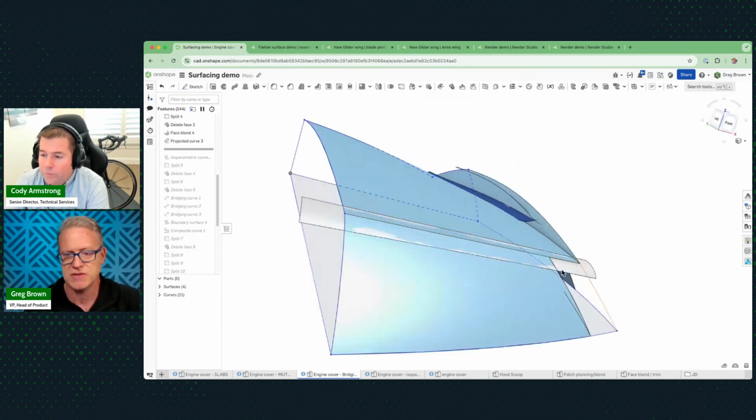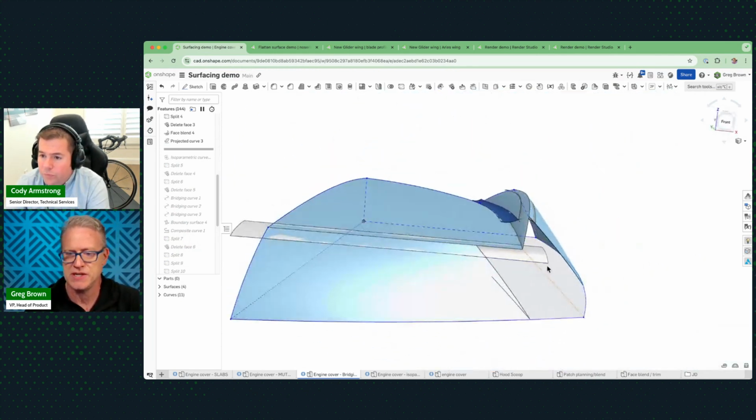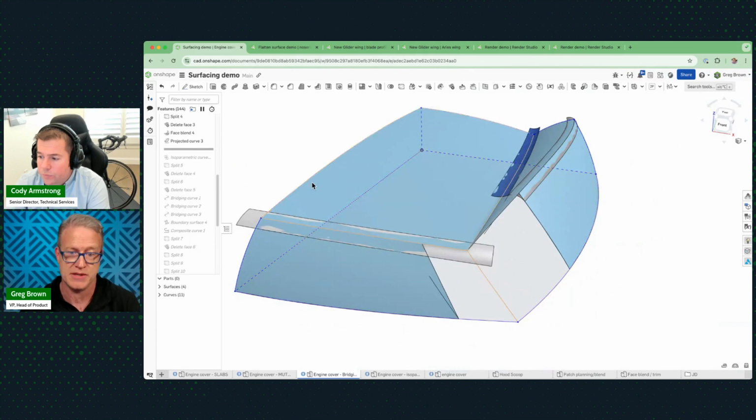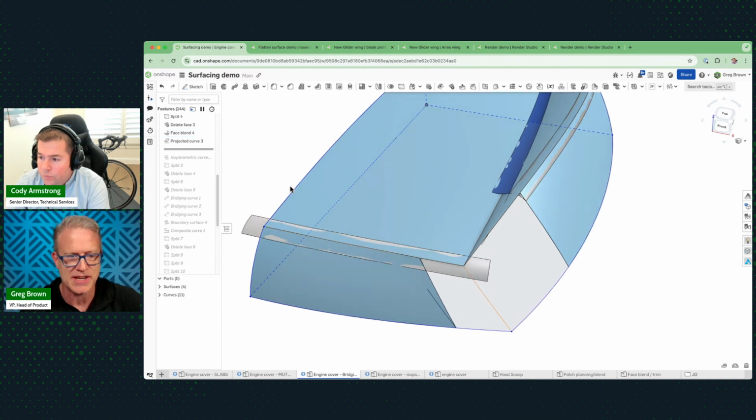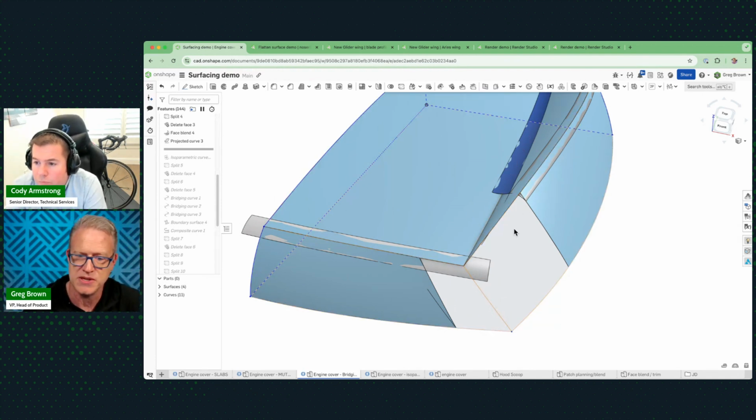So I'm building this surface model here, and I'm in a part studio. And I've actually used a previous winner, I think, from last year, the face blend, to create a blend between two faces. But what I'm going to try and do is build this corner, right? It's a complicated set of surfaces coming together, and curves are typically used to help guide those things.